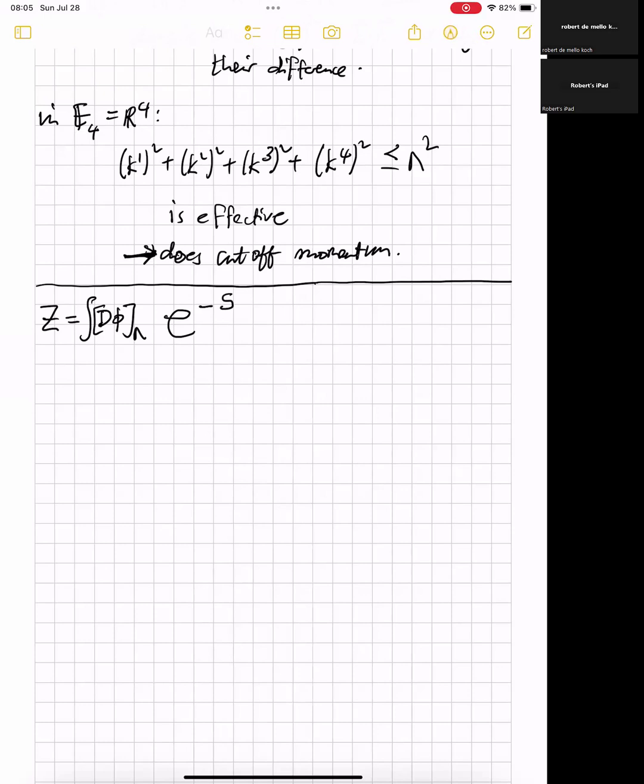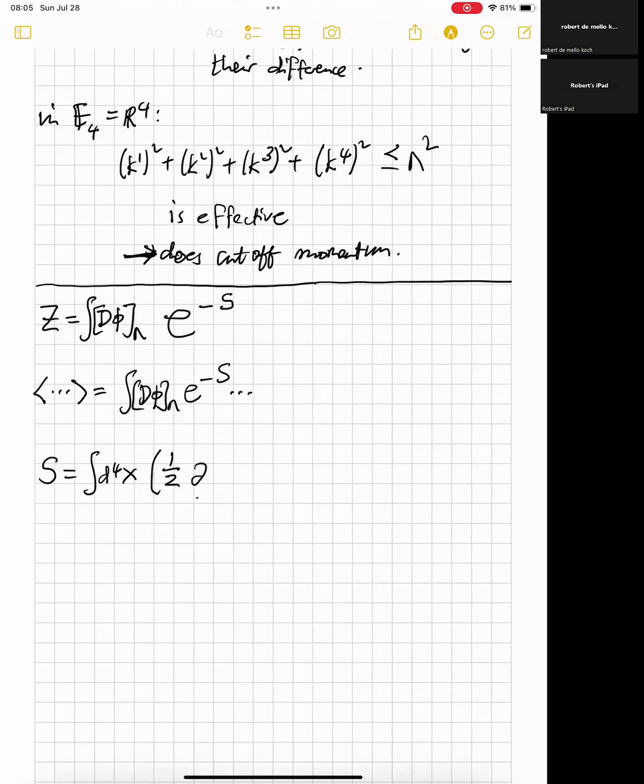Good. If I wanted to calculate, say, a correlation function of some field in Euclidean space, this would be exactly this path integral that I've just introduced, e to the minus S, and I would put the fields down here in the integrand. So that looks rather similar to what we were doing before. Now let's write down what this action S is. So I'm going to work at first in 4 dimensions. Later, we will actually want to generalize this to d dimensions, but for now, it's good enough for us to work in 4.